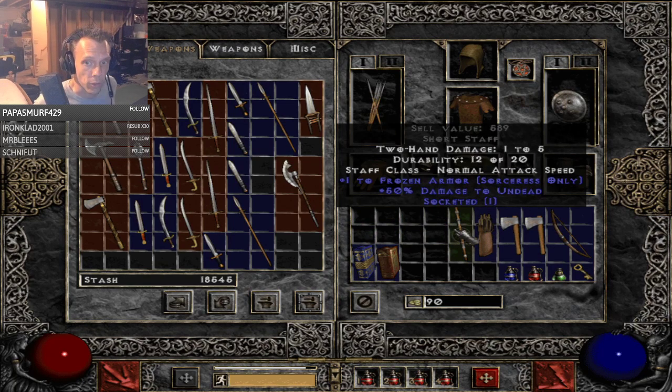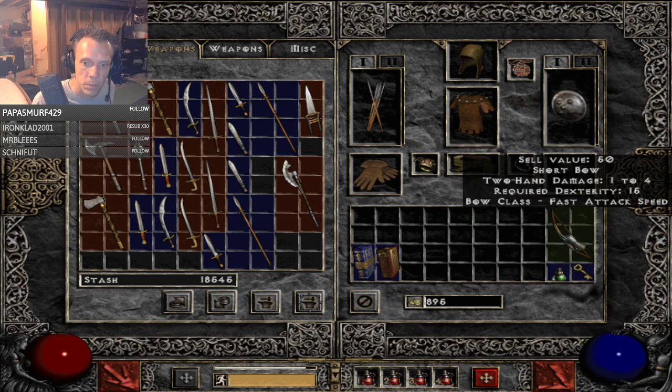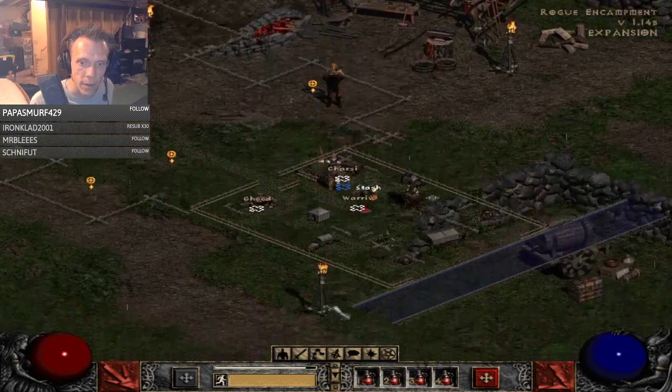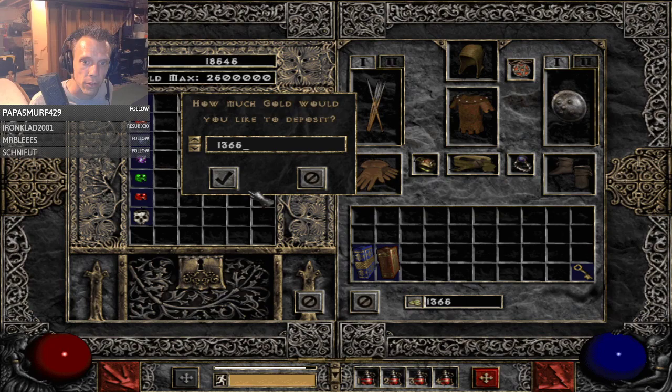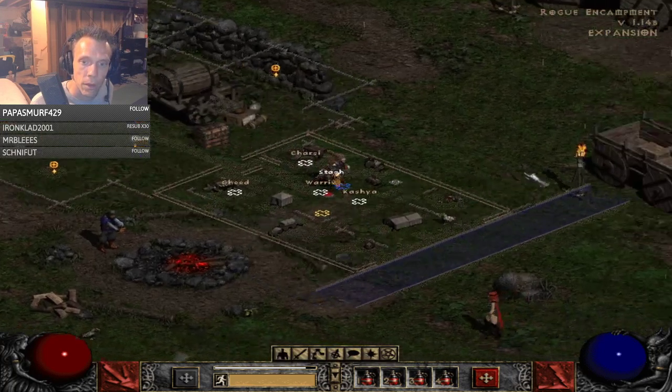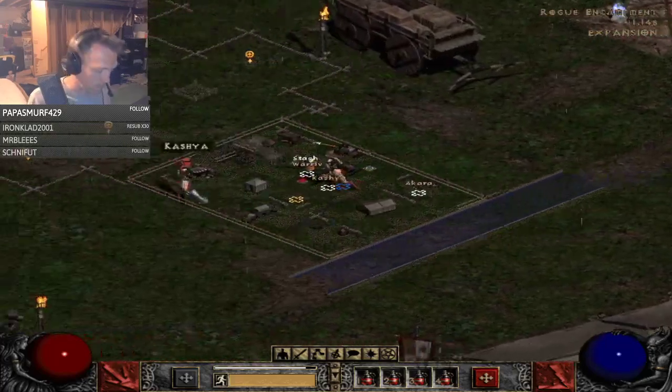Yeah, the Dark Rangers do a lot of damage. Alright, short staff. We haven't seen one of those before. Two-hand damage, 1 to 5, normal attack speed. But this one is plus 1 to frozen armor, sorceress only, and it's socketed. Not that that matters much. Yeah, very, very soon, the enemies are going to get tough enough that we're going to have to start actually using our potions. We're not quite there yet, but it's coming quickly.